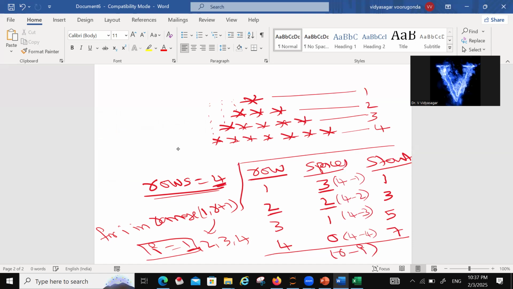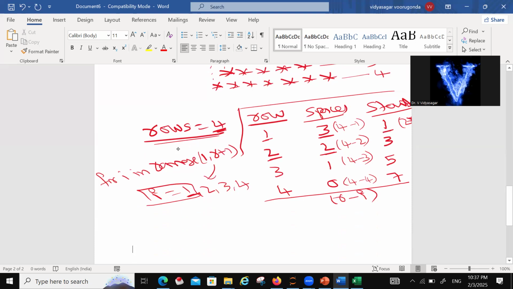Similarly, for stars, how are you getting stars? Whenever i is 1, I can write 2 into 1 minus 1. That is 1 only. Next 2 into 2. Generally we are getting 1, 2, 3, 4 here. Suppose I want to get 1 star, we take 2 into 1 minus 1.